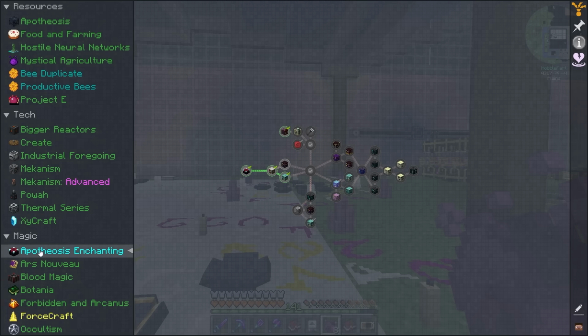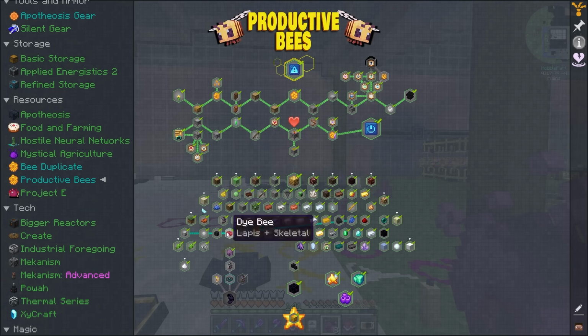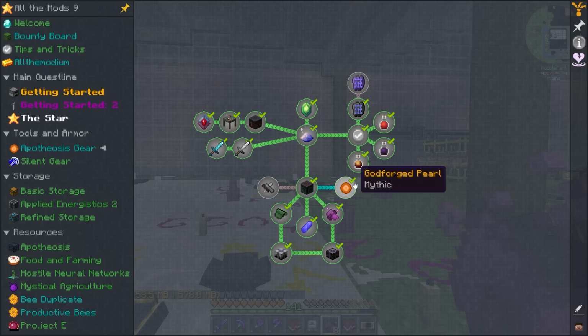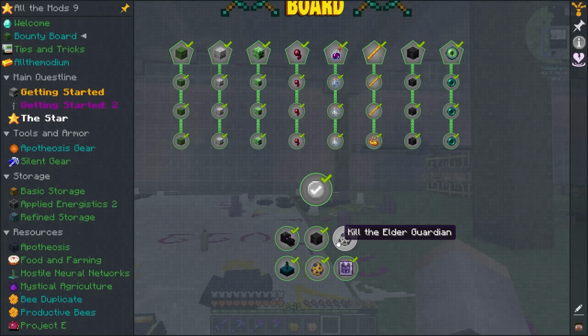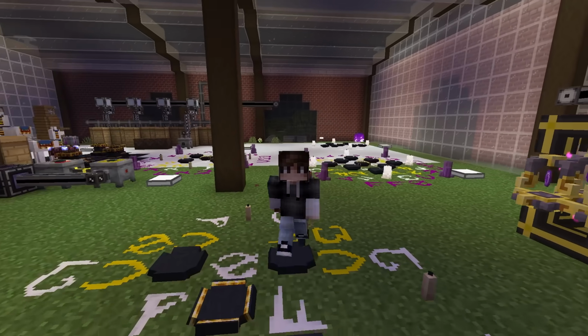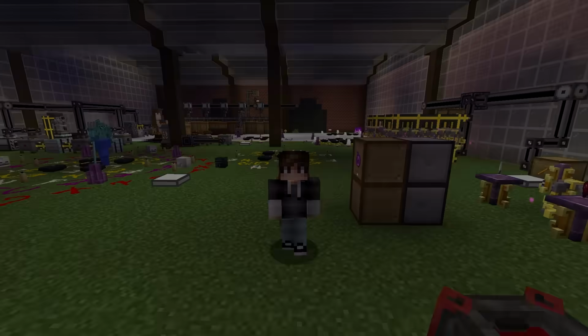Yay! We still need to do Apotheosis enchanting, the rest of productive bees, and Apotheosis gear, which needs the enchanting setup. We also need to somehow remove an Elder Guardian, we need the Golem charm, and a bunch of data models. We are almost done.